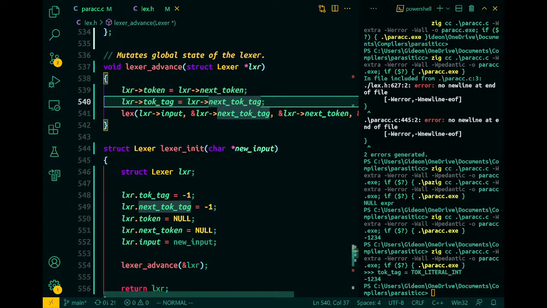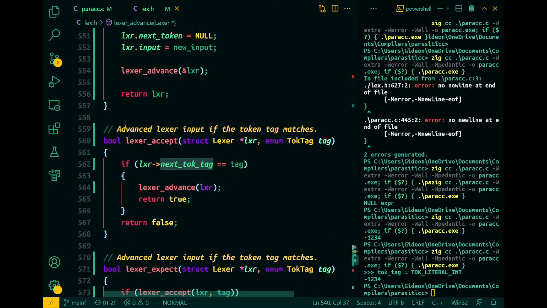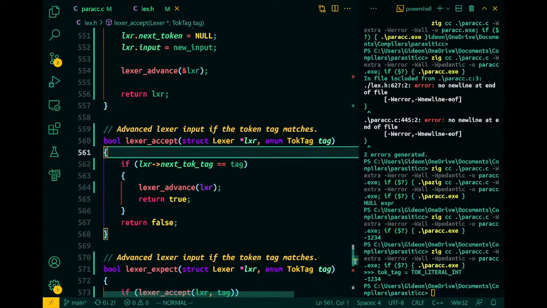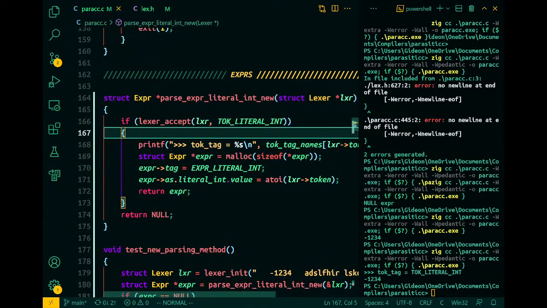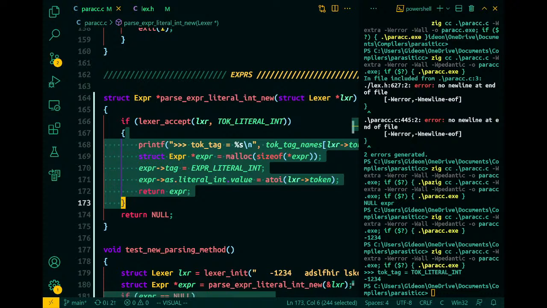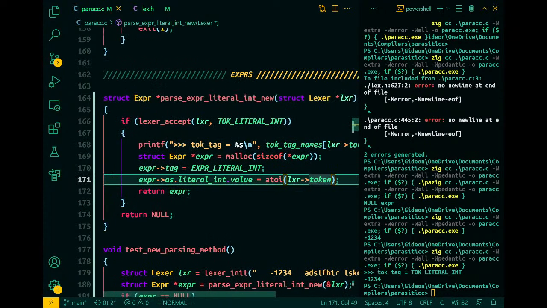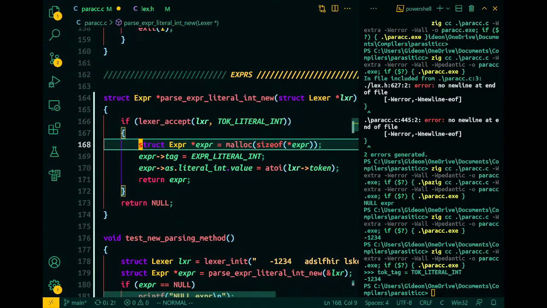Okay. And then since we call accept before we look at the internal state, by the time we look at the internal state in here, like token tag and token, then we're all set up. Okay.